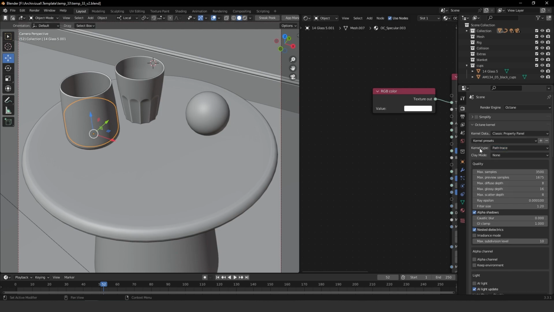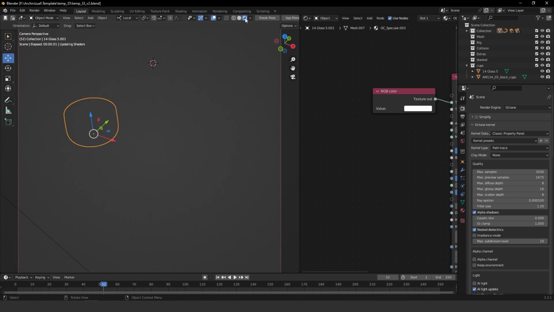In the past, it took maybe 15 minutes to render a really good and clean scene because PMC doesn't work with the denoiser. So it took too much time. Now it's totally different. Octane changed the game. Let's take a look at what happens when we use path tracing, and then we're going to switch to photon tracing.